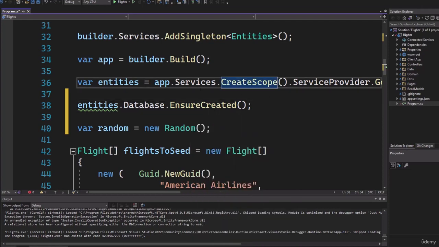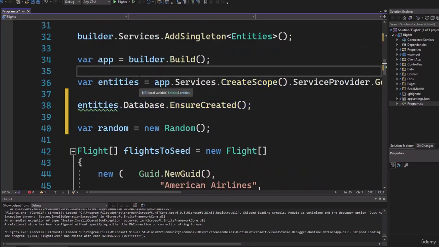So it only makes sense to save something to the database and to not get any errors if we make sure that the database even exists. Great. So that's the first thing that we have additionally to add.